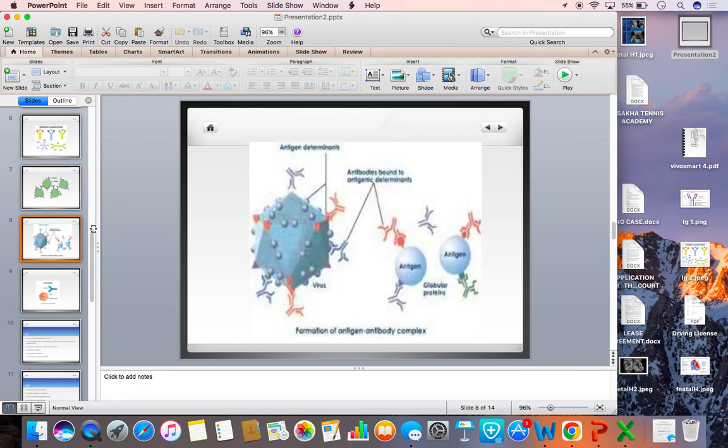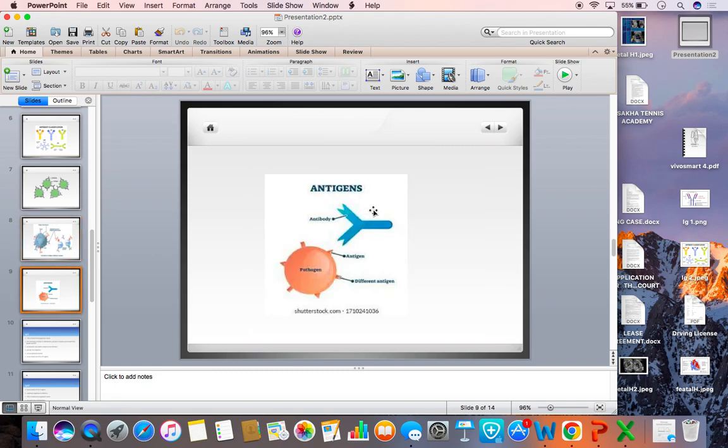This is the picture showing the antibody binding with the antigen, forming the antigen-antibody complex. On certain occasions, it fixes the complement, and this antigen-antibody complex, the activated FC region, binds with their receptors on the immune cells, either in the circulation or in the spleen, with the macrophages. Antigen, then antibody binding site. The antibody binds with the antigen, that is, the epitope on the antigen.